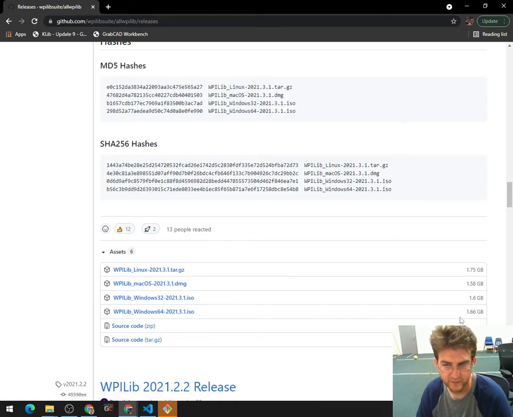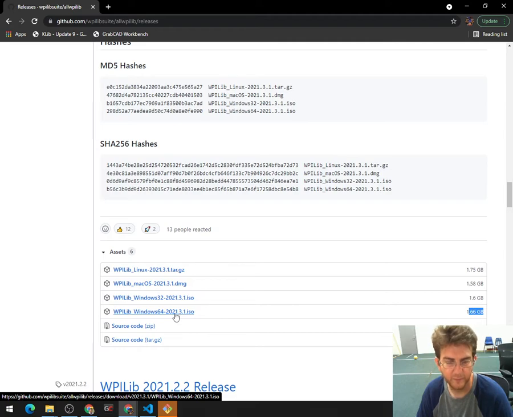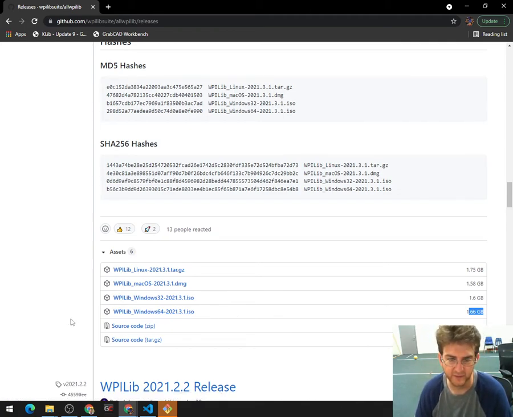If you do download this, it's 1.5 or 1.6 gigabytes, and the file type is an ISO, which is a mountable device basically, like a CD or a DVD.